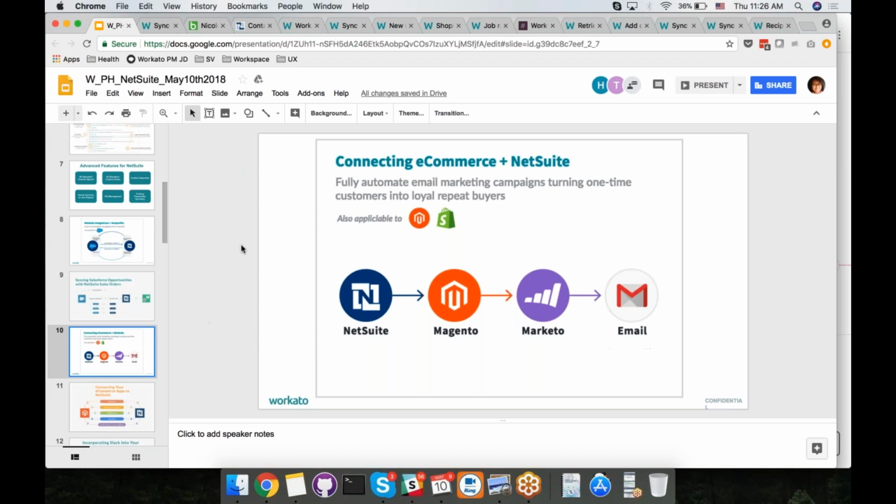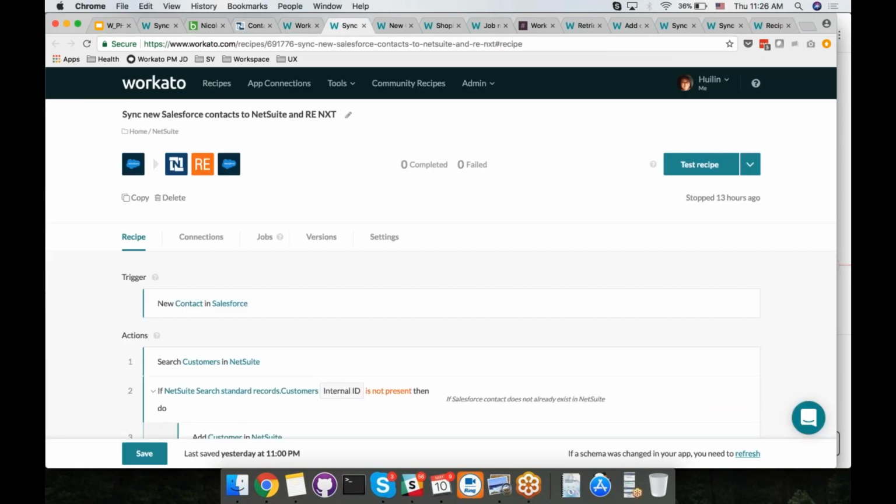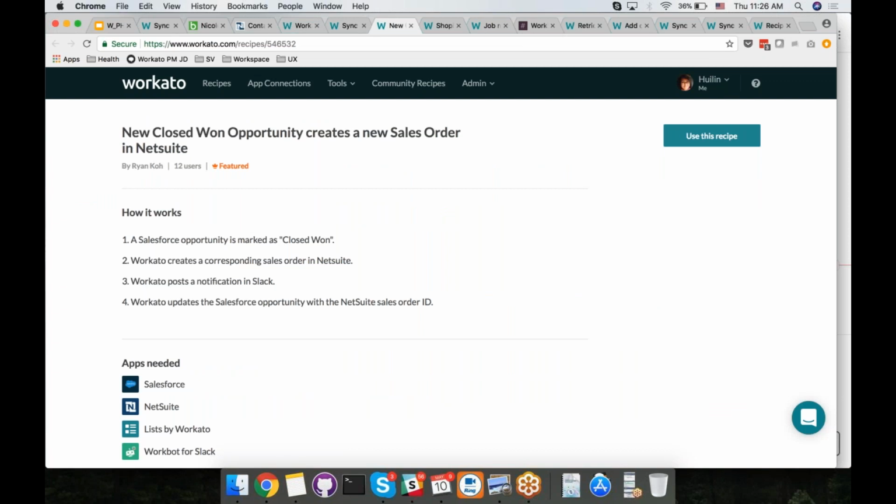So over here, I do have an example of the quote to cash use case. So new closed won opportunity creates a new sales order in NetSuite.